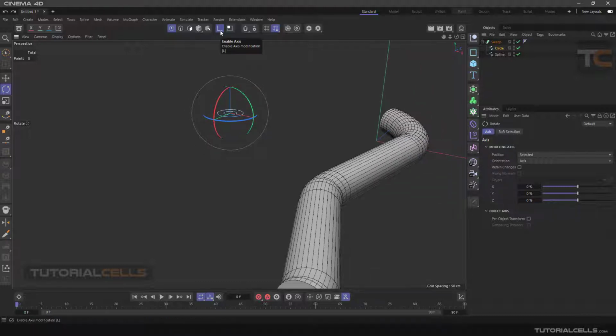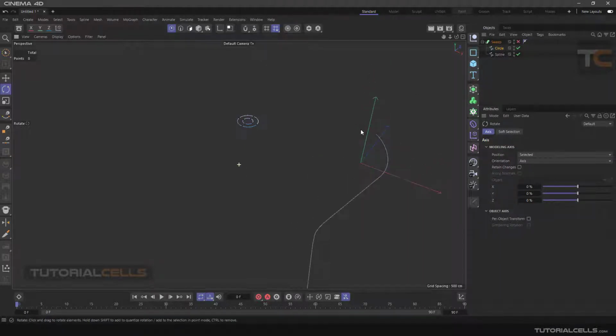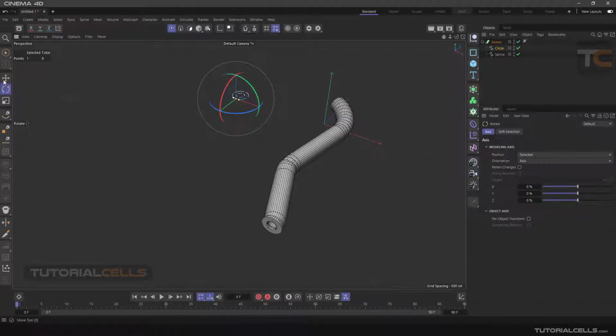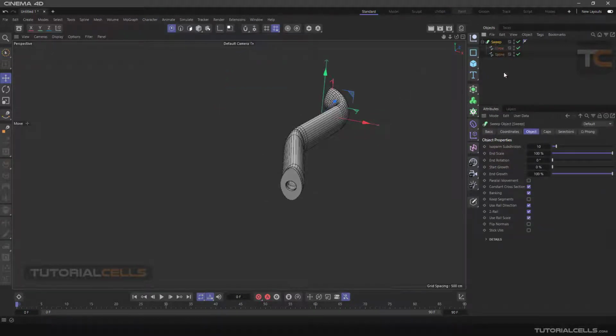Okay, enable axis off, and that's it. You can turn it off. And this is my profile, and you can go back and change a profile point. As you can see, you can change it to any shape that you want. That's interesting. Okay. This is important about the sweep.